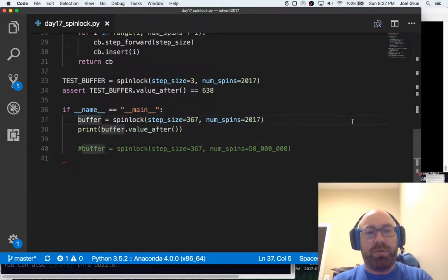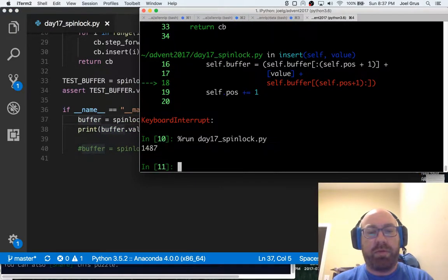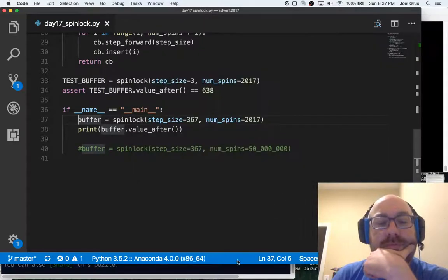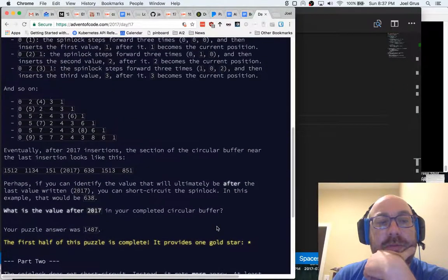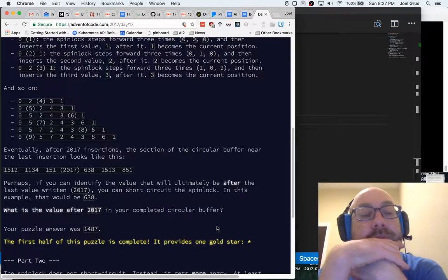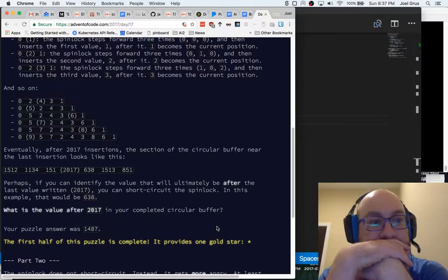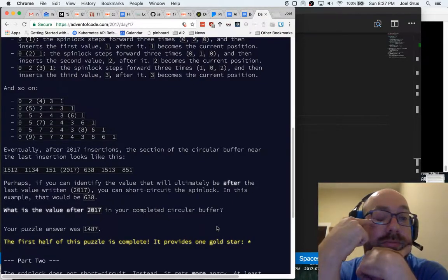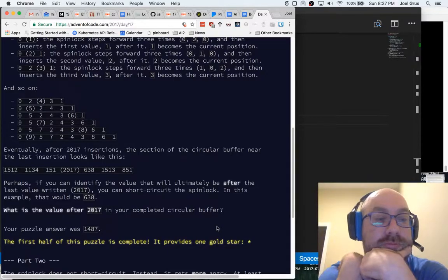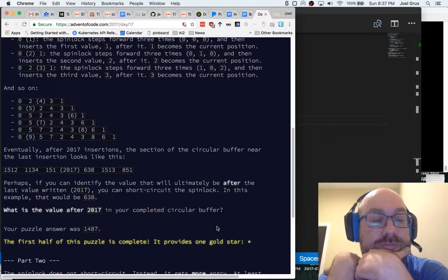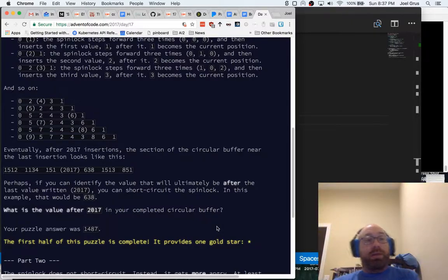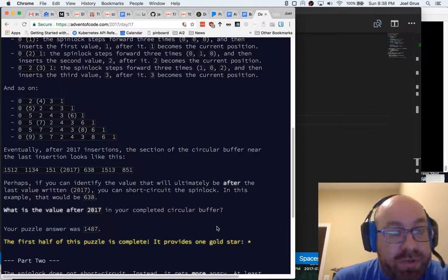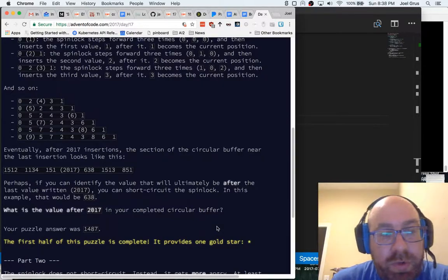So we need to come up with something smarter. And something smarter could be, okay, so one thing I notice obviously is that 0 is always in the first spot.